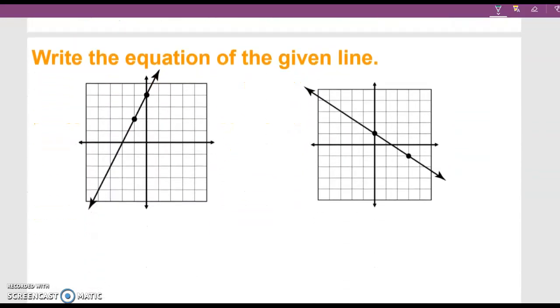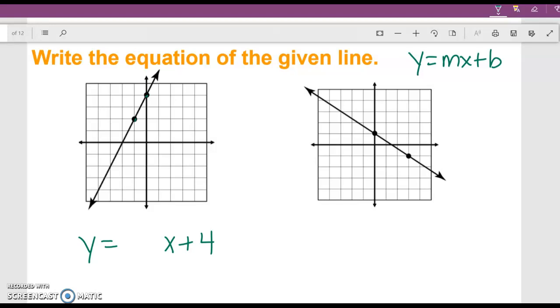Okay, real quickly, let's just move backwards here. What if I want to write an equation of a line? Well, I just need two things. I just need the y-intercept and I need the slope, and then I can write it just like this. So on this one, it has a y-intercept of 1, 2, 3, 4. So I know this is going to be plus 4 at the end. And then the slope goes in front of x. Well, to get from the first point to the second point, it's rise 1, 2 over 1. So that would be a slope of 2 over 1, or just 2. On this one, we have a y-intercept of 1, and a slope of, well, we got to go down 2 over 1, 2, 3.